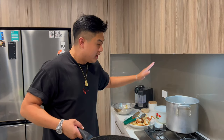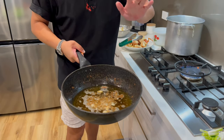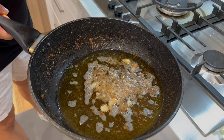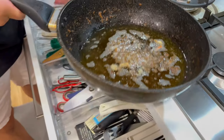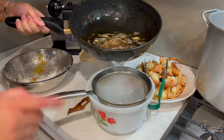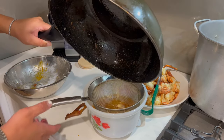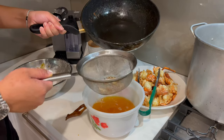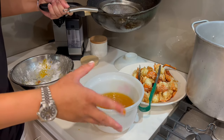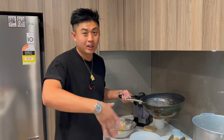A lot of people ask what to do with the remaining oil — you don't want to throw this away. On Chinese New Year you have a lot of dishes to cook, so this oil you can use for prawns and any other seafood. The oil is still really clean but a little bit fishy. We call this a yau bau — oil pot. You strain it and put it aside so you don't have to throw away so much oil. You can still use it for a day or two for seafood, but don't use it too many times.